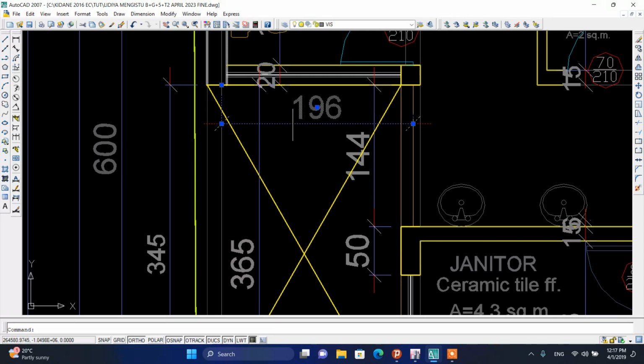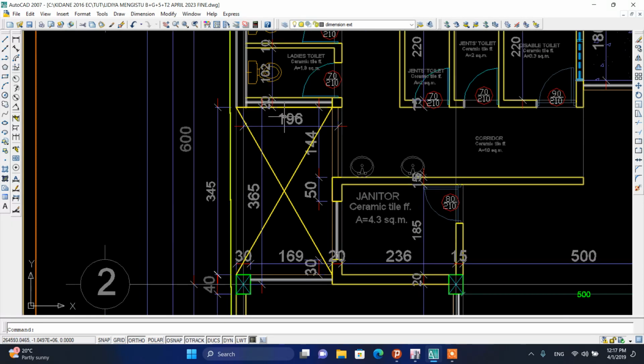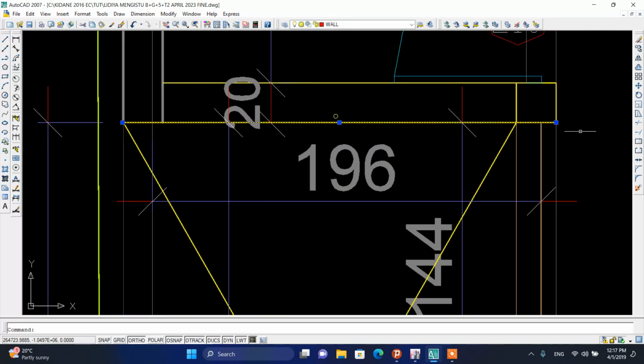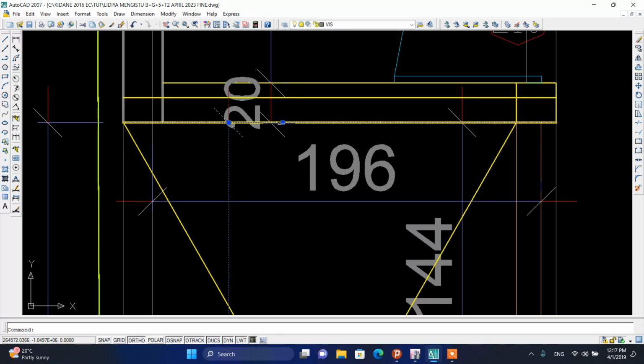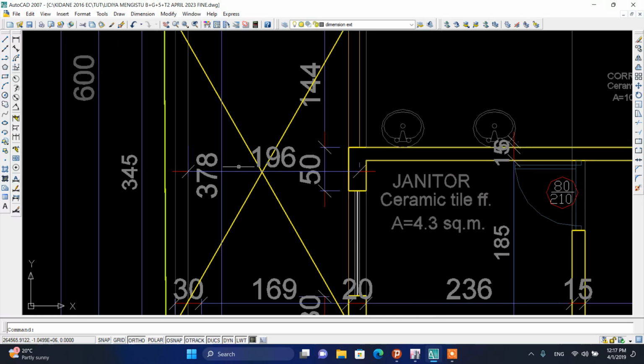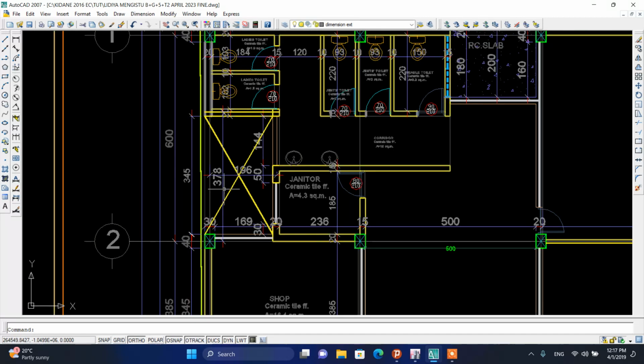It is 19.6 to the positive x direction and 3.78 meter from axis, so have to draw up and down.